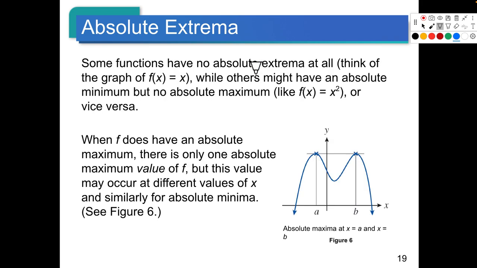Okay, so here we got an example. We've got a graph, and it's probably some function. It's probably an x to the fourth type function. But what do we see here at a and b? Are those minimums or maximums? Maximums, because they're the top of a mountain, so they're the highest points around. They're relative maximums, and they are also absolute maximums, right? Because there's nothing taller, but we could call them relative maximums.